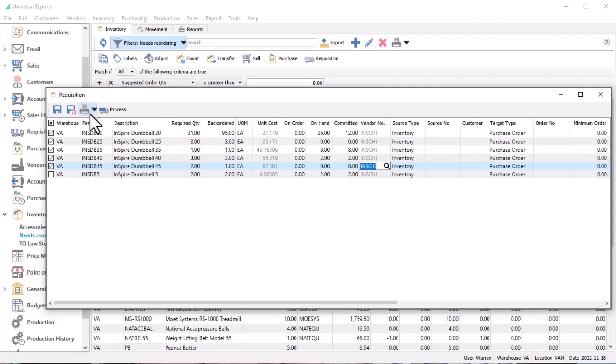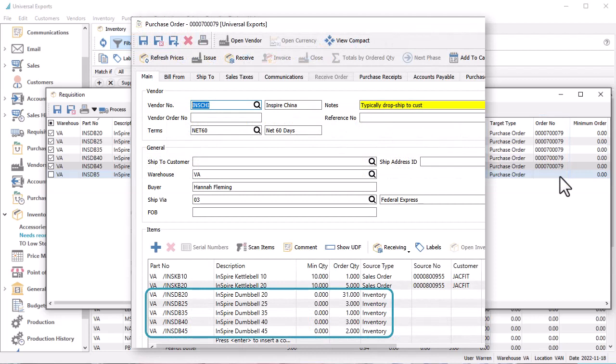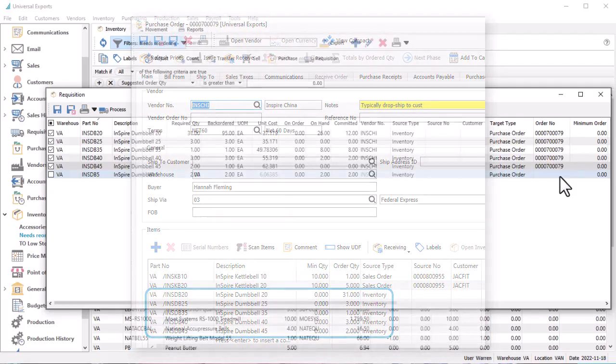When you are ready, click the Save button to include the selections with non-zero required quantity values to the main requisitions list, or Process to create the purchase order if user security has been configured to allow it. Separate purchase orders are created for each vendor, and if an open purchase order already exists for a vendor and user security settings allow, you can append that purchase with the new requisitions.